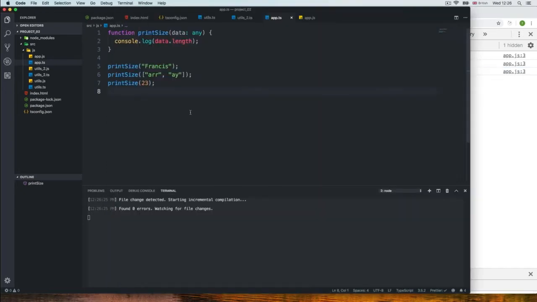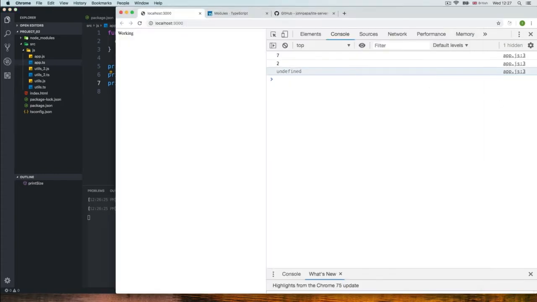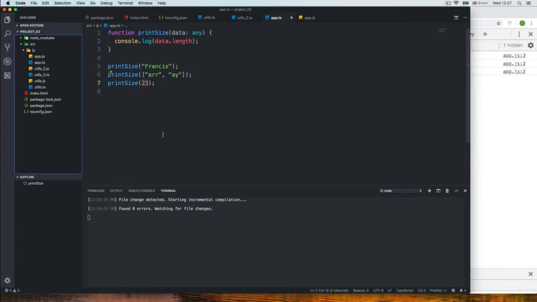So the problem right now is that some other developer might run this function you created and pass a number by mistake, expecting a return of some sort, and it will get undefined. This might break your code and could be a problem. So to solve this kind of thing, where we pass different things to a function and we expect different types of arguments, we get generics.